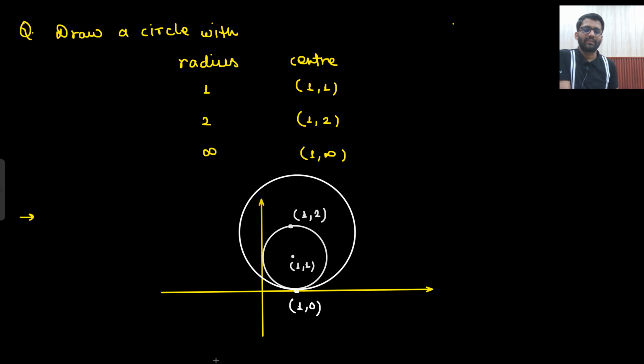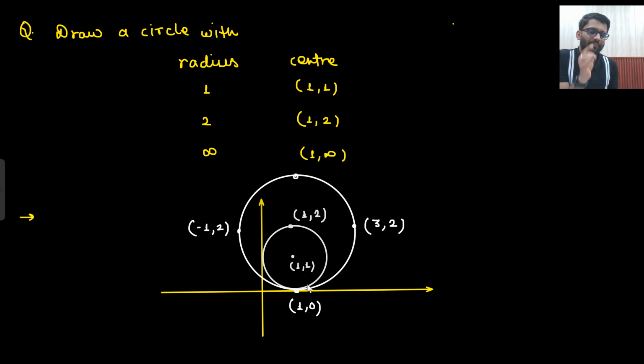So this will be the other circle with radius 2 and center at 1, 2. I hope you got how the radius is 2. Because what is this point? This point is x equals 1 and y equals 2. What will be this point? y equals 2 only, but x equals minus 1. Why is that so? Because you have worked for 2. What will be this point? y equals 2 only, but x equals 3.